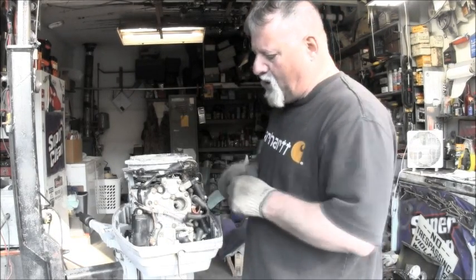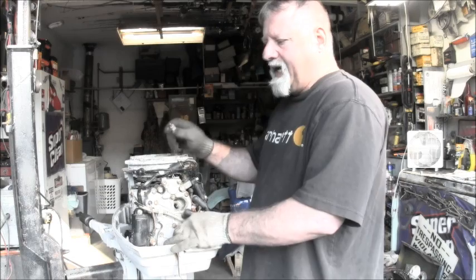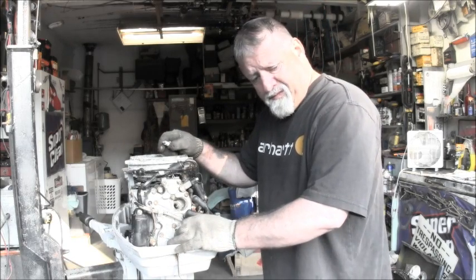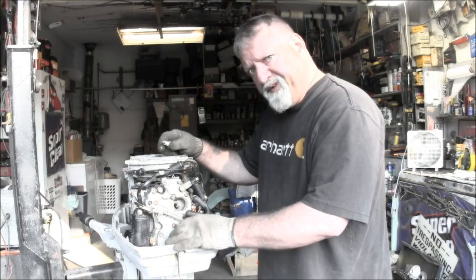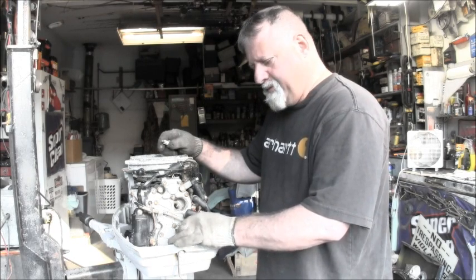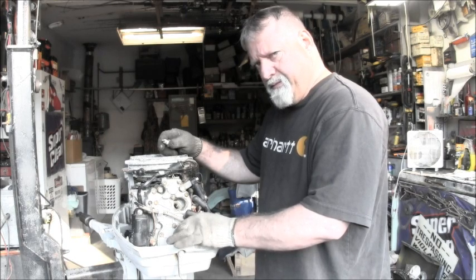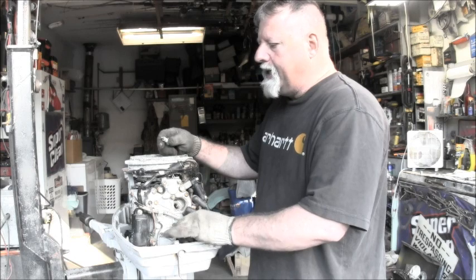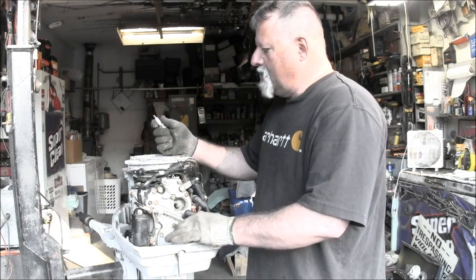So I got the recoil start off of this thing, and I got it soaking in my tank, because my tank got all that good yummy stuff in it. All that good yummy stuff. And so I got it in there soaking.